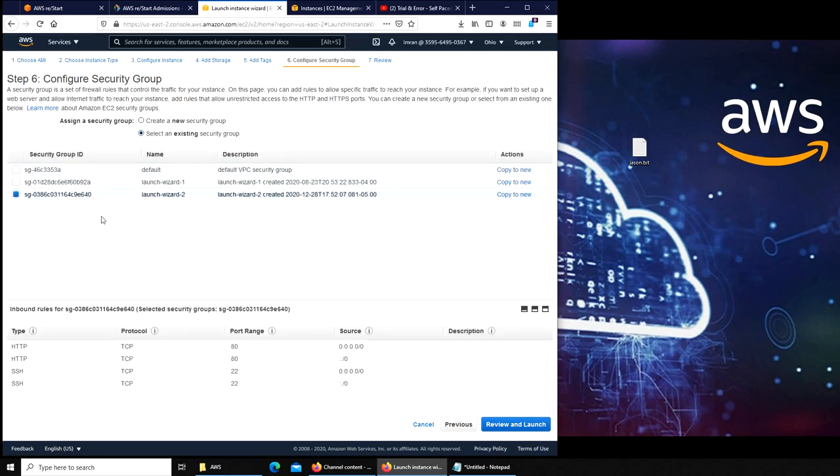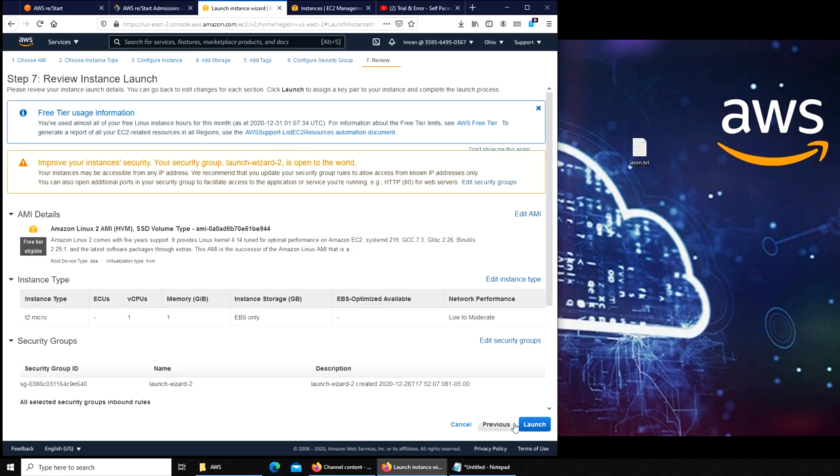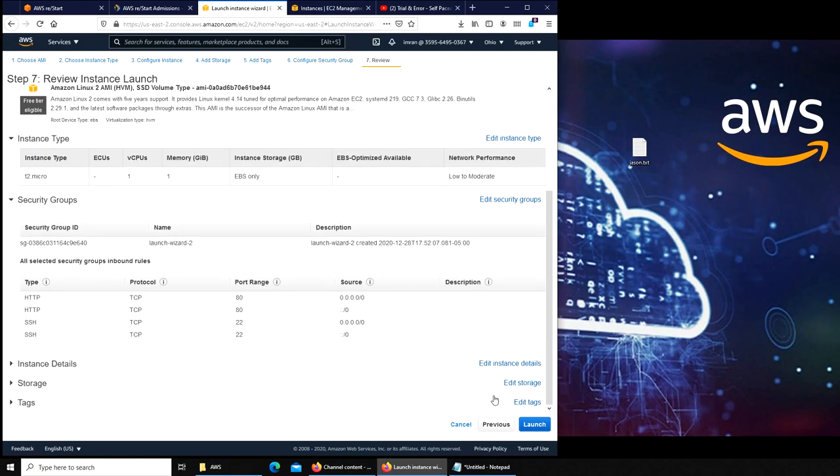The reason I'm using it is because you can see that I have already allowed HTTP on it. So next, review and launch. It's giving me a warning because of this SSH port 22. It's asking me to close it. Generally, yes, you should keep it closed and only open it when you need to access it. But right now for this video, I'm not gonna bother with it. So I'm gonna just go.